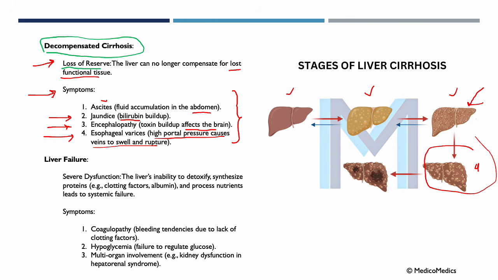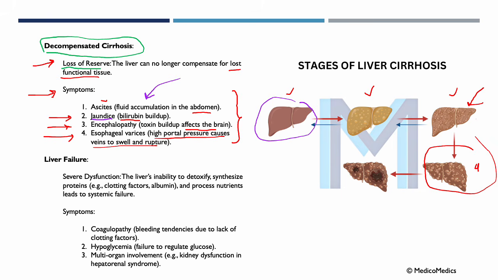We said a crucial part of normal liver function was the role of albumin and its role in preventing edema or controlling oncotic pressure. That has now been lost, right? So we will have a buildup of edema or fluid accumulation. Another crucial role of the liver was to break down bilirubin to avoid excess buildup. That has been lost. And the symptom we see with the buildup of bilirubin will be jaundice.